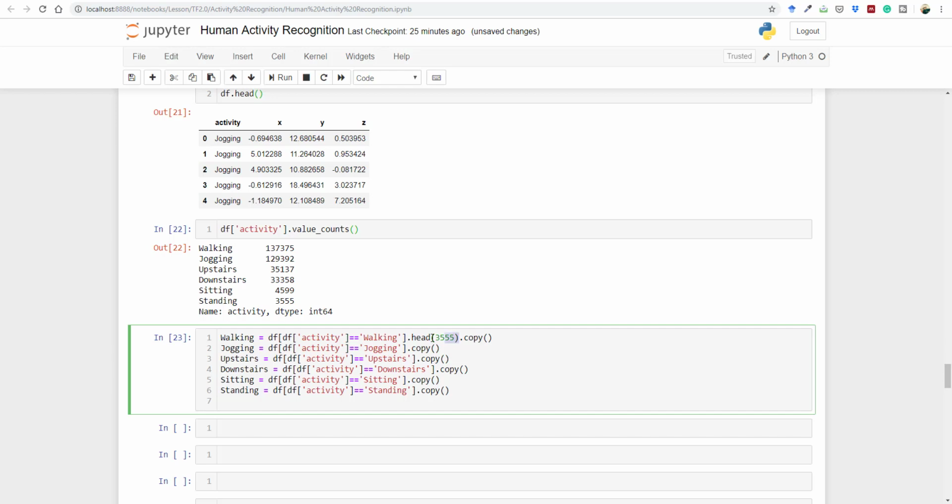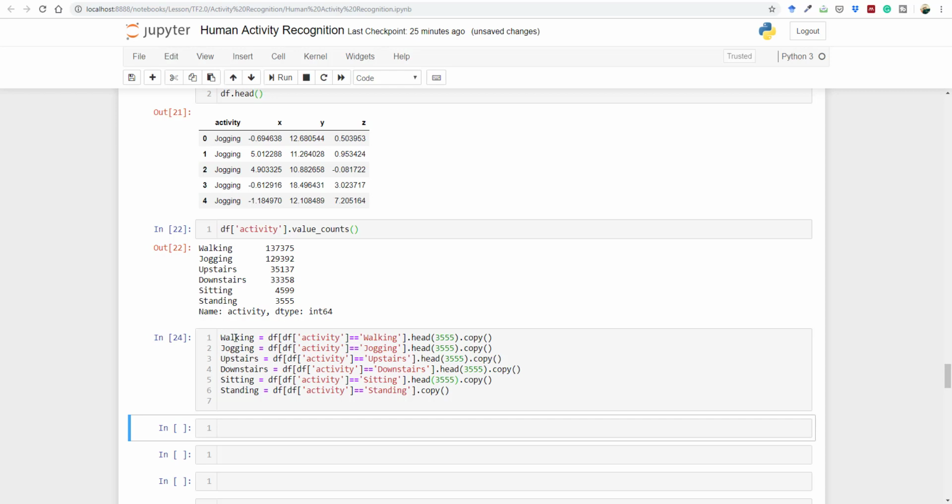This we can copy from here, and once we copy this we can paste it here. Similarly we can paste it here, and here as well, and apart from that here as well. All right, so with this we will be getting only 3555 data samples for all of these activities. Now we have balanced our data set.